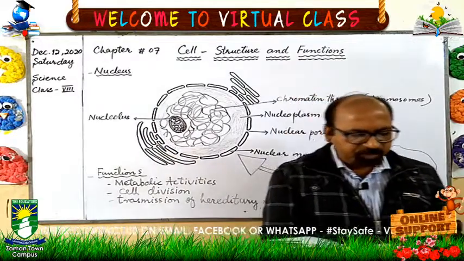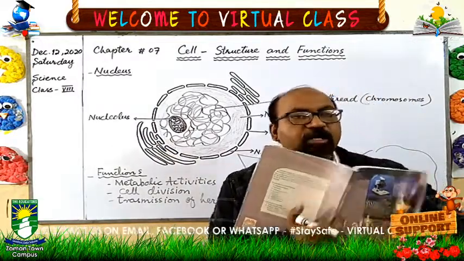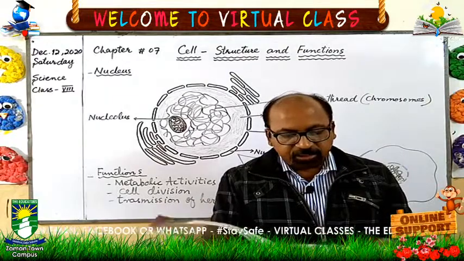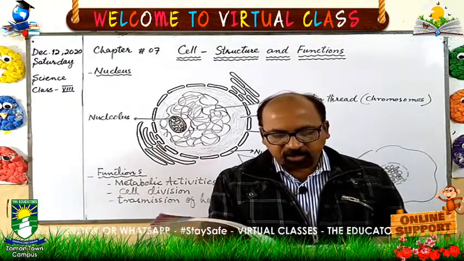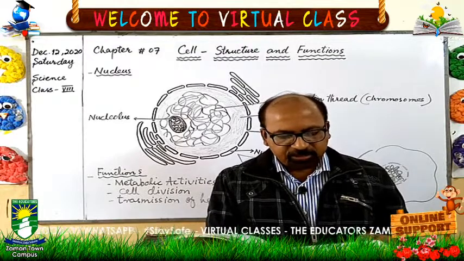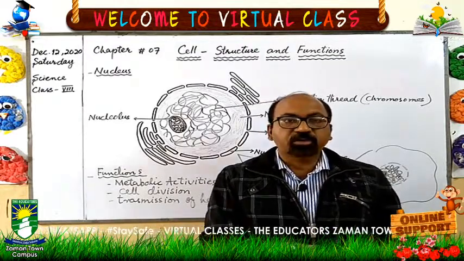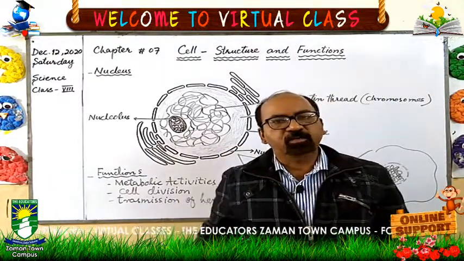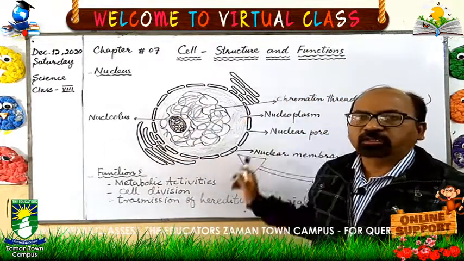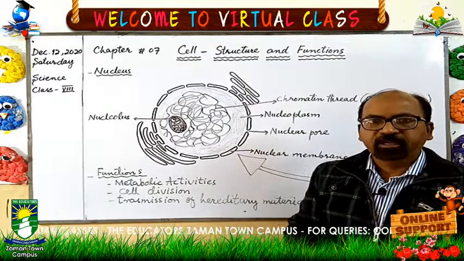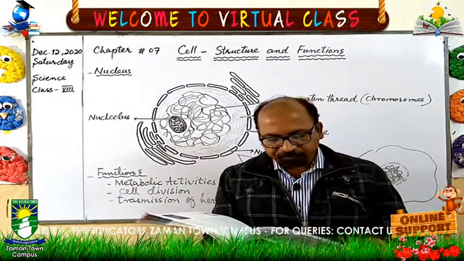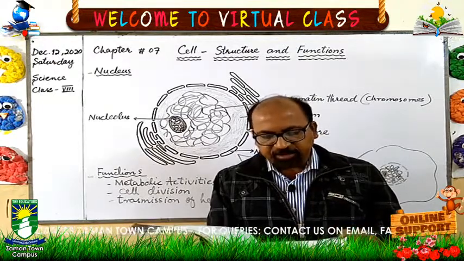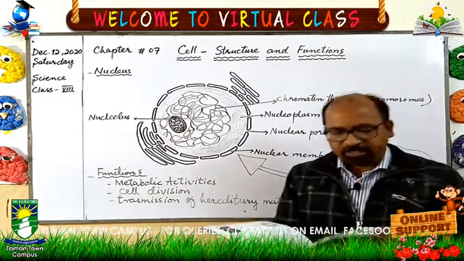Let's read from your book what the parts present in the nucleus are. The nucleus is a dense granular body present inside the cell, surrounded by the cytoplasm. It is like a brain: what is its function? As the brain controls our whole body, the nucleus controls the whole cell structure. All the activities of the cell are controlled by it. It is present in plant as well as in animal cells.